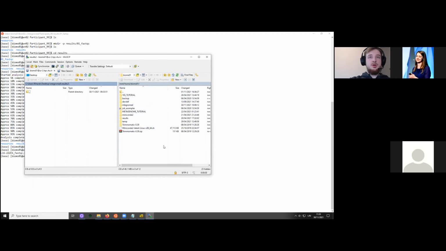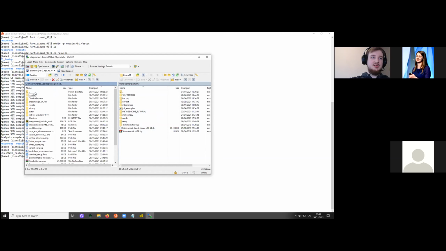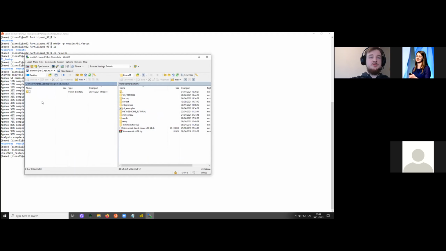On the right side, we can see the information on the server, and on the left side, if you're on Windows, we can see our Windows folder system. So if you need to, you can create a folder on the desktop or somewhere else where you're comfortable, where you're going to store some of these results. We can just click through these, find our participant number, results, FastQC, which we just created, and it's a simple drag and drop interface.